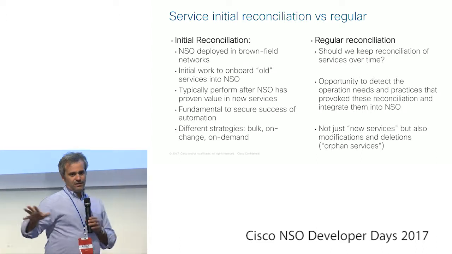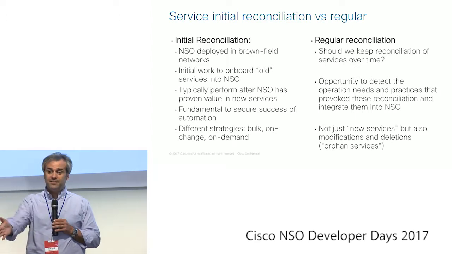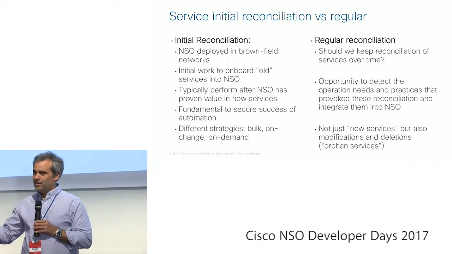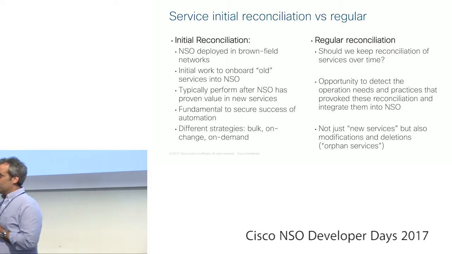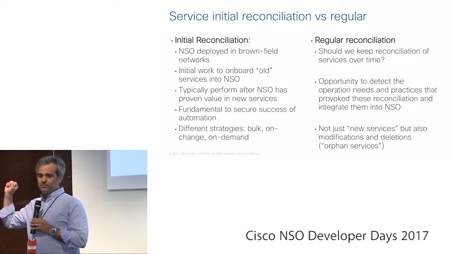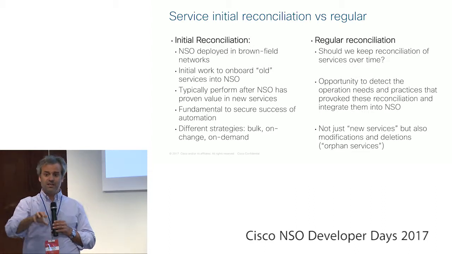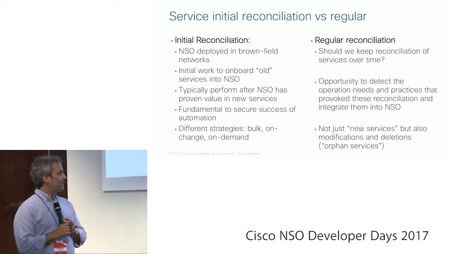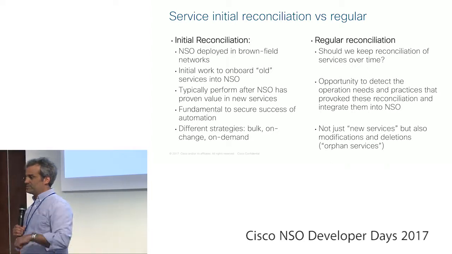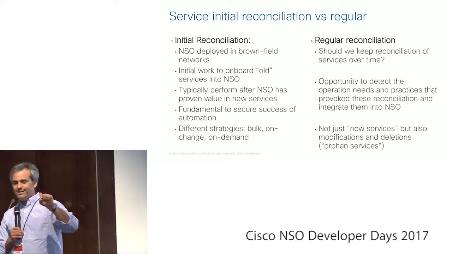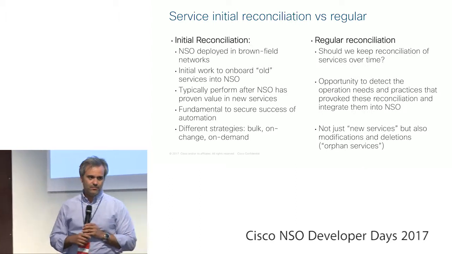When we do that initial reconciliation, there are different strategies. Some people say, and it depends on the service, is it just a VLAN in a device? Then you can just reconcile per device. Or if it's an L3 VPN, which is something bigger that includes many, many devices, CPE, PEs, etc. You can do it in bulk: okay, today I'm migrating Milano, tomorrow I'm migrating Torino. You may select an area, you may select PEs, and you do many of them in one night or one afternoon. You can do it on change, so every time a service changes, I just migrate that, correct? So if I get a request from a service chain, over time that progressively increases the number of services that will be reconciled.